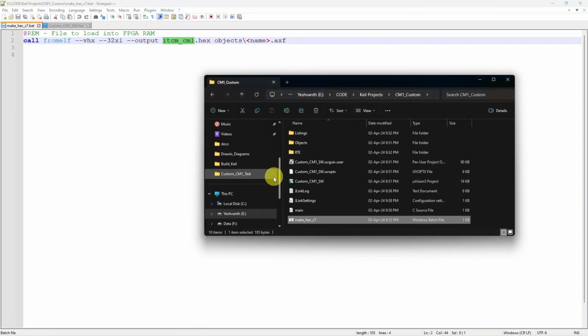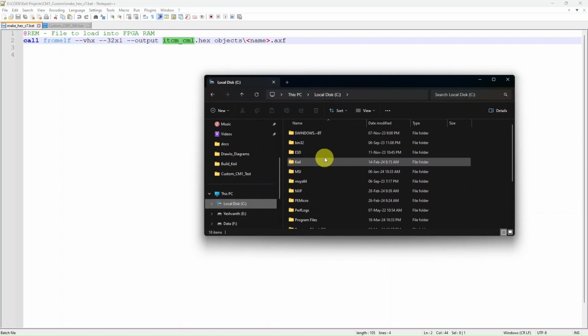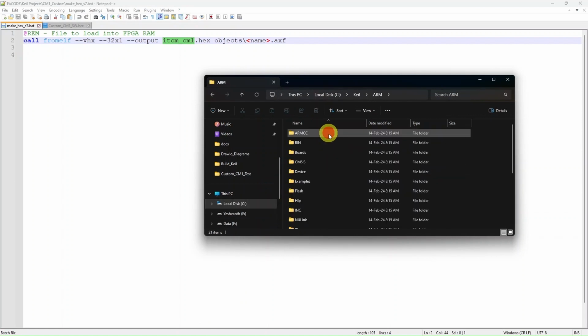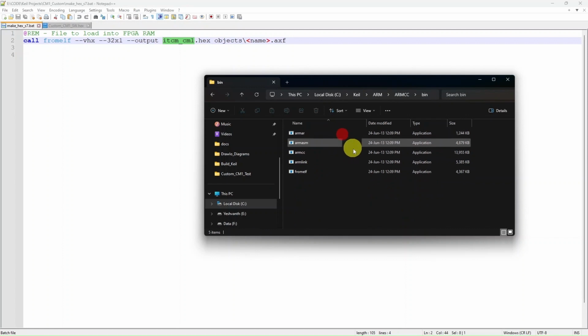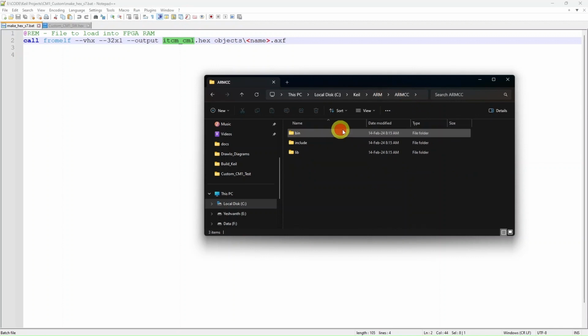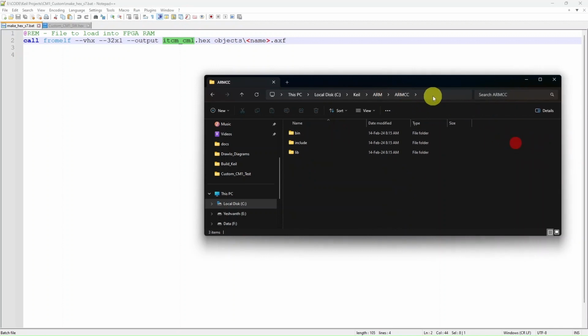If we go to C drive, Keil, ARM-cc bin, here we will see fromelf. Make sure that this path which we have here is part of the environment variables for users.